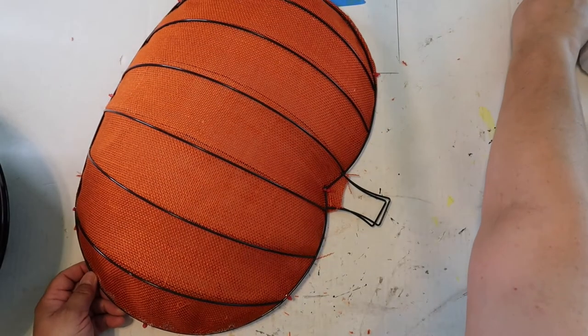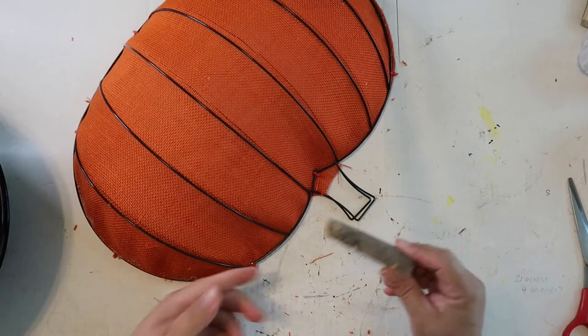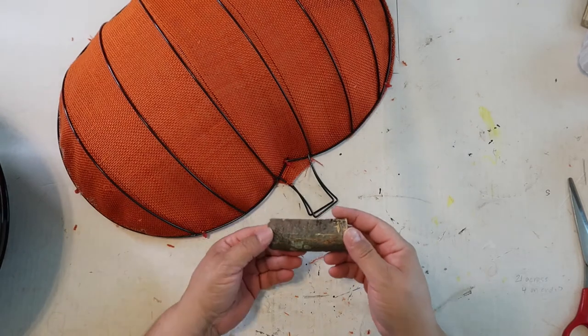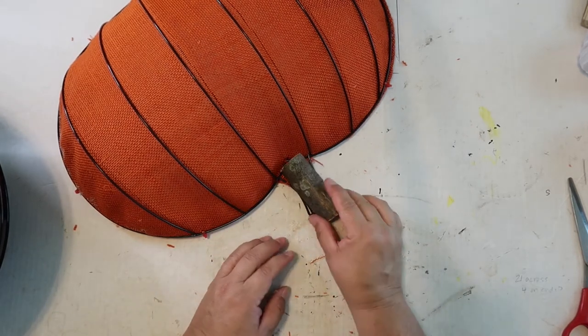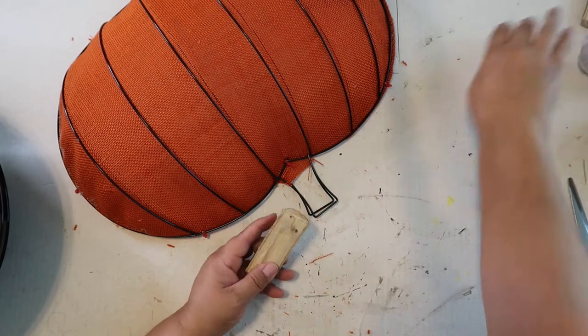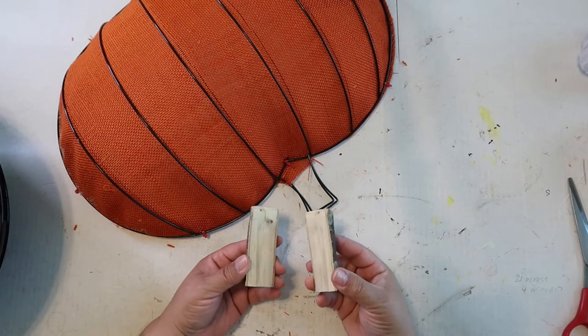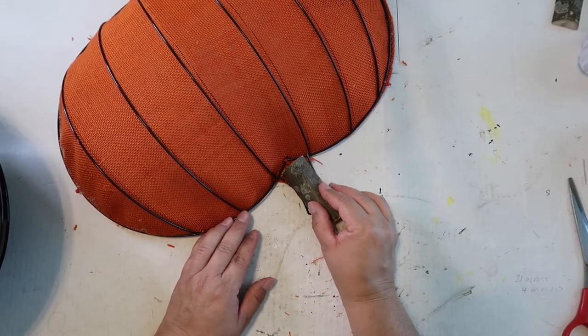This part is extra — I've taken a piece of a limb off a tree, a small limb, and I cut it down to that size. I also cut it in half. Here's the other half — I'm doing two wreaths actually, so these went together. This is going to be what is going to be my stem.